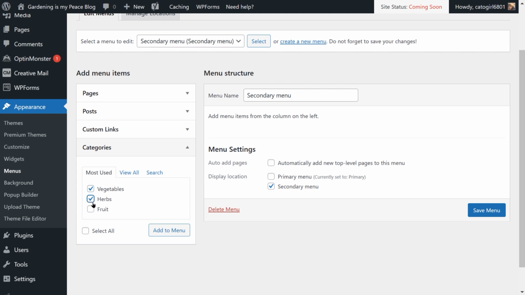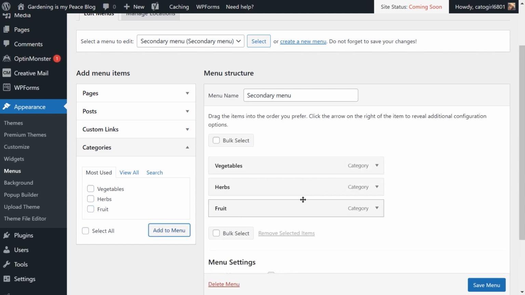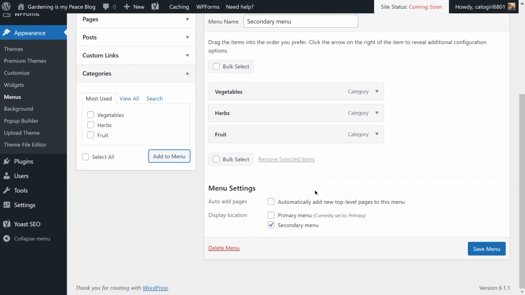We'll do vegetables, herbs, and fruit. Or we could have done select all. And then we'll choose add to menu. And we're not going to select anything under menu settings. We're just going to go over to the right and save that menu.